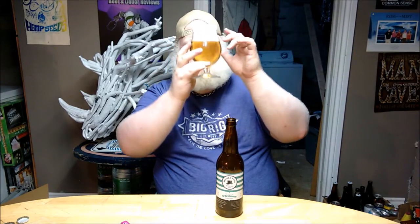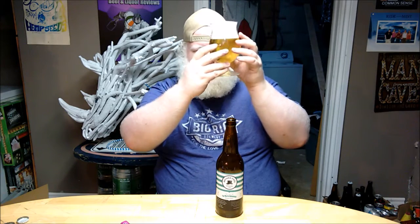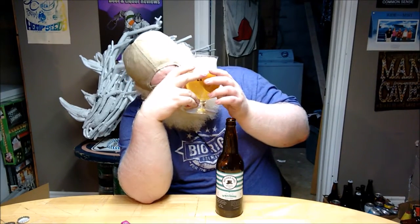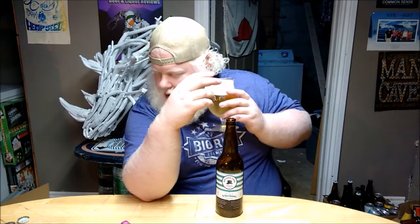Nice golden color. Big bright white head. There's a whole river of head that's moving up right from the center. Just coming straight up from the center. The weirdest thing I've ever seen. I've never actually seen that before. Maybe there's more of a watermark at the bottom than usual, but I can't see anything in there. Bright white head. No real snap, crackle, pop though. That head's sticking around, nice and fluffy. Looks like a Pilsner, just with a lot more head.